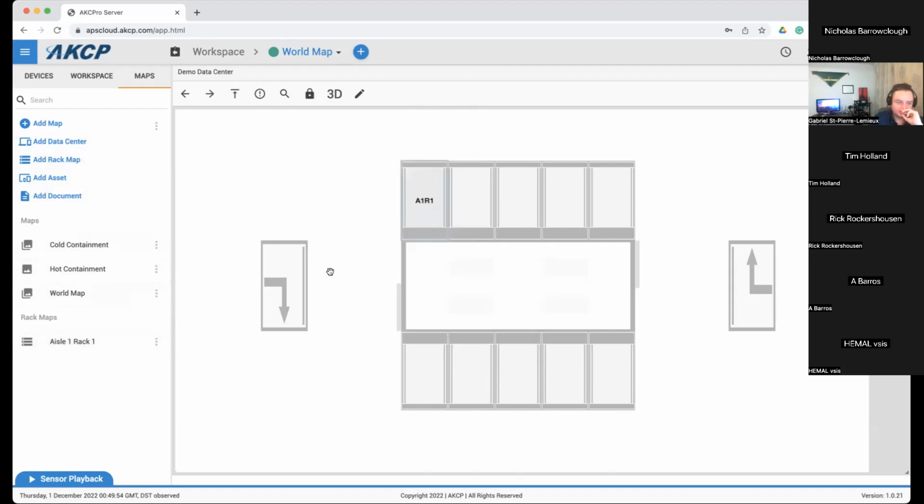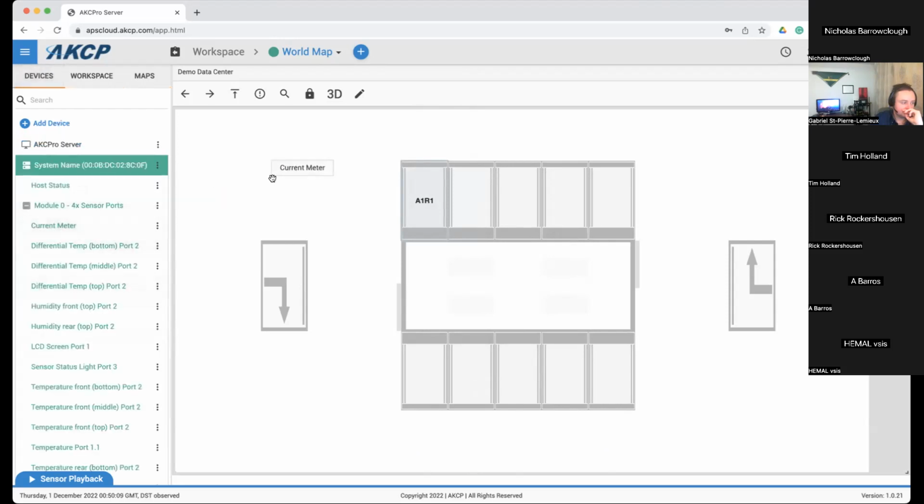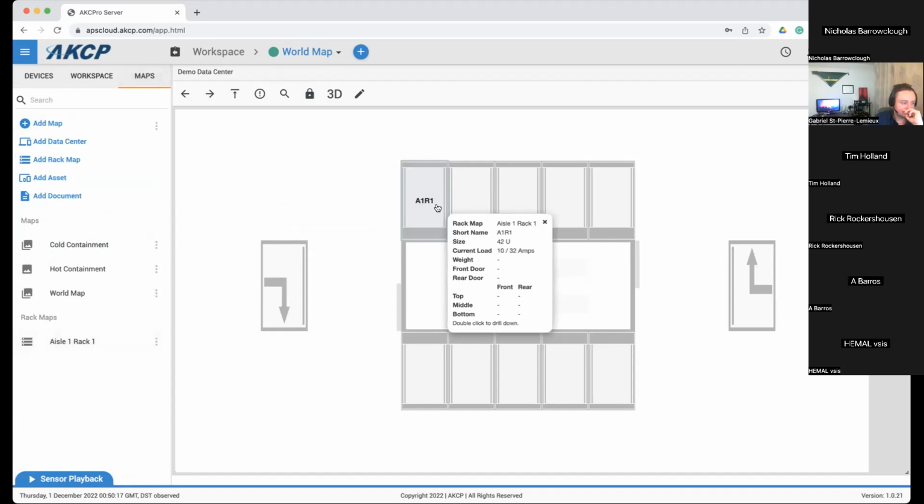Once you drag it across, it automatically knows you've placed it onto a rack and sizes it accordingly. If you just drag this onto another location on the map, it'll show up similar to our sensors. If we drag one of those across, see, they show up as a small icon. But if you drag a rack map across onto a rack, it'll show up like this. And you can see the rack there is named.